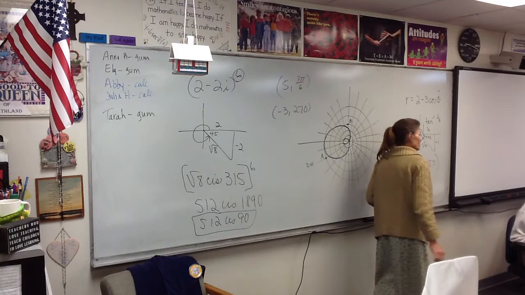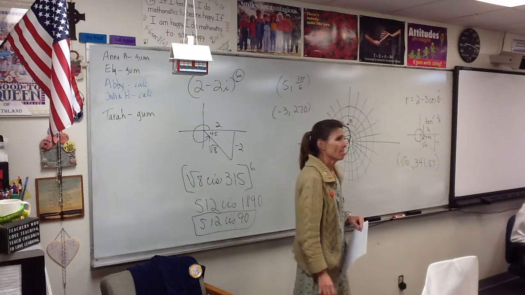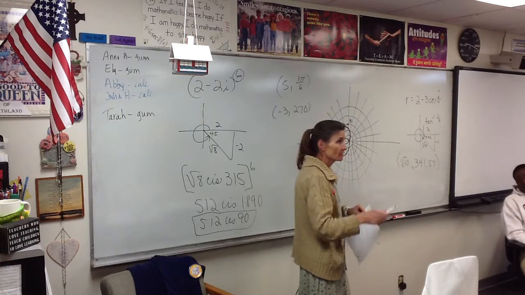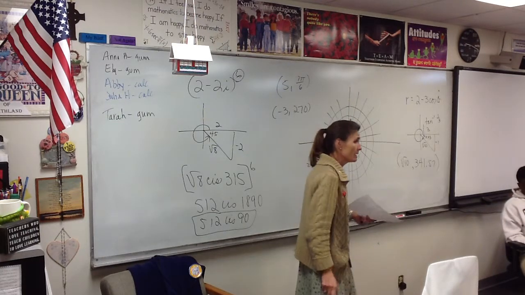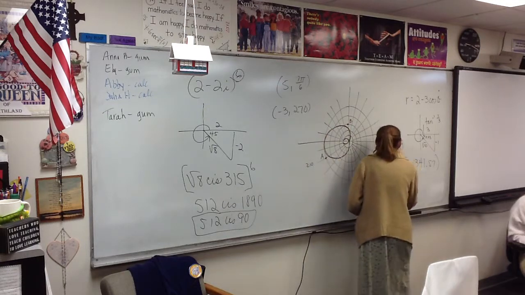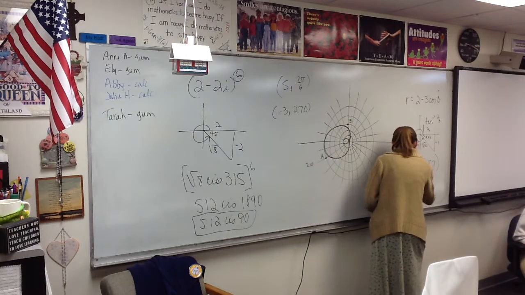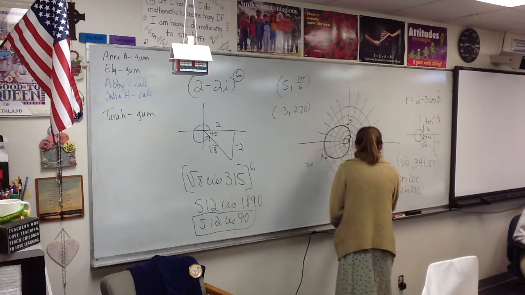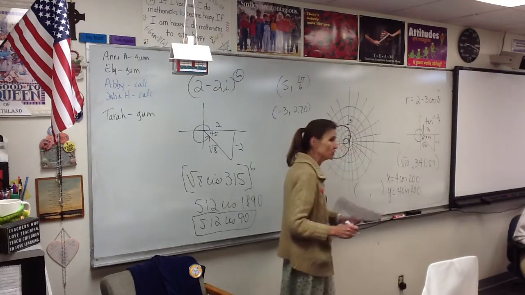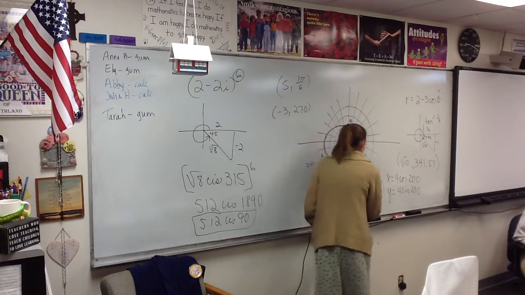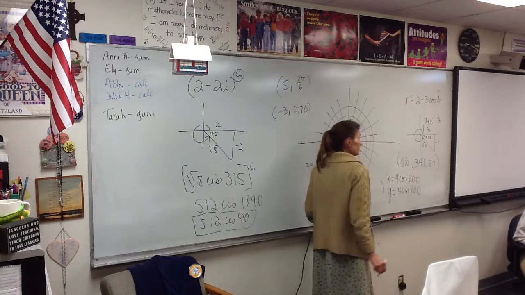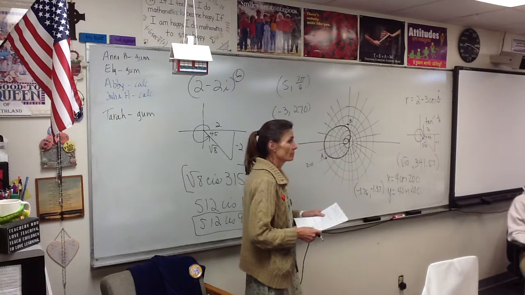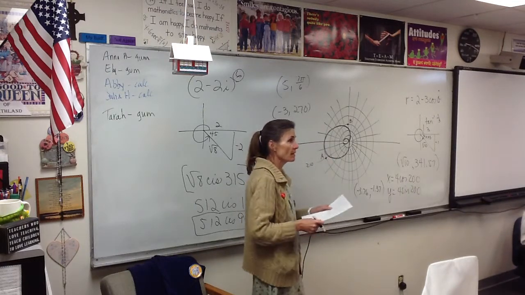Let's just leave our radicals. Everybody okay with number 1? All right, number 2. X equals 4 cosine 200. Very good, Abby. Y equals 4 sine 200. Who has an answer for me for problem number 2? Negative 3.76, comma negative 1.37. Any question about number 2?